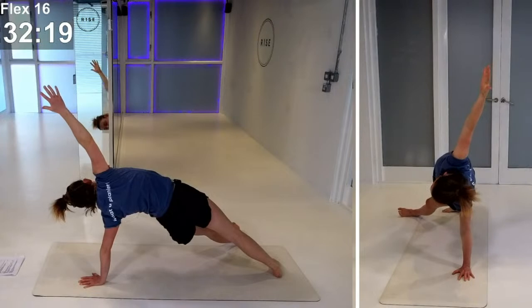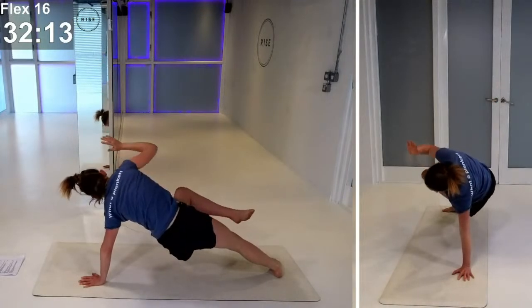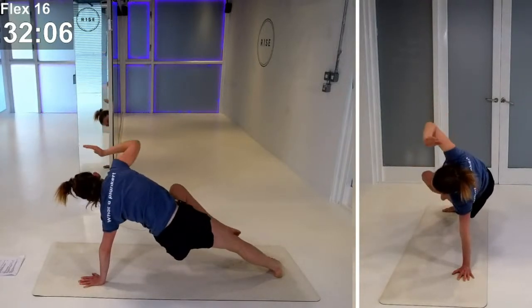Post the left foot under the body and extend the right hand up to the sky. So we're in this staggered side plank, both feet grounded. From here, we're going to inhale and exhale, have a play, driving right elbow to left knee. So that top elbow to left knee, squeezing the core, driving across the body for 5, moving with control.